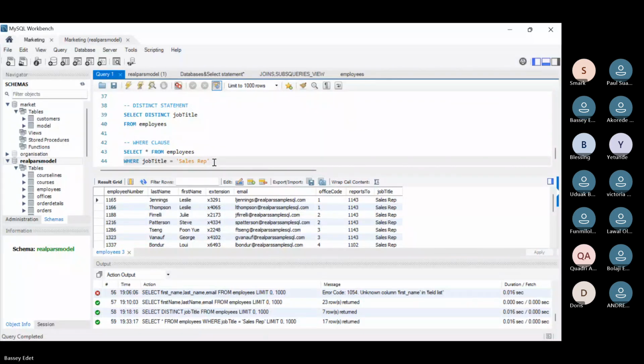Okay. So I hope we understand, or maybe I should give another example so you could see. I think I've used this employee table for a while. Let's use another one. Select from... let me see.